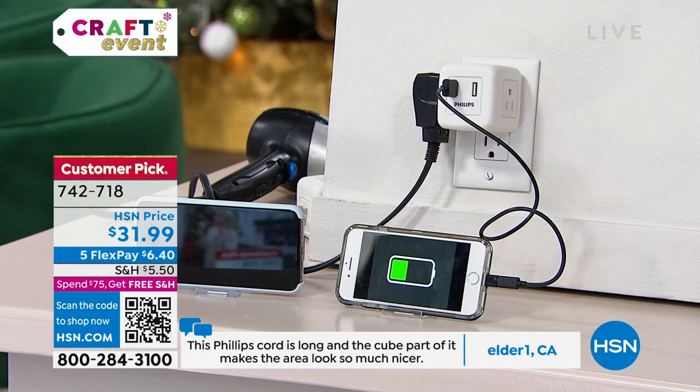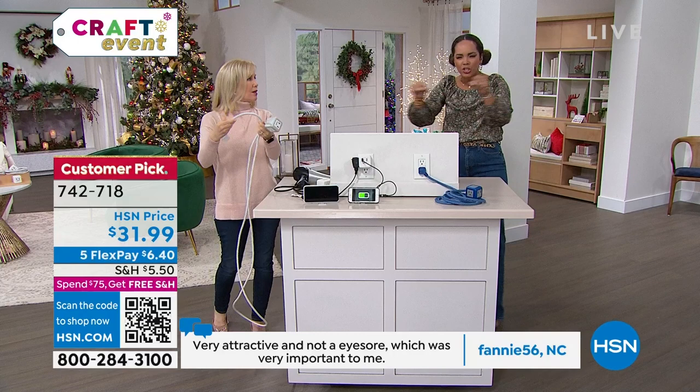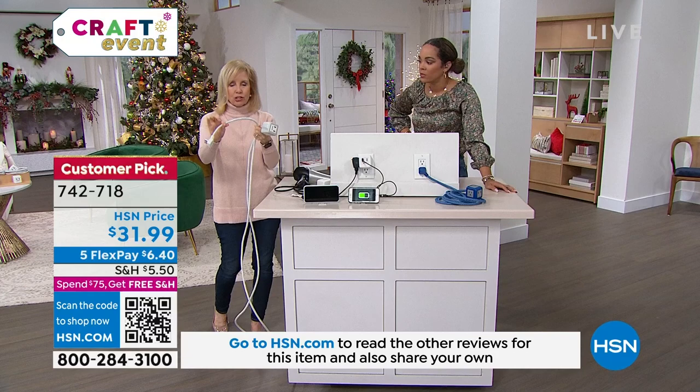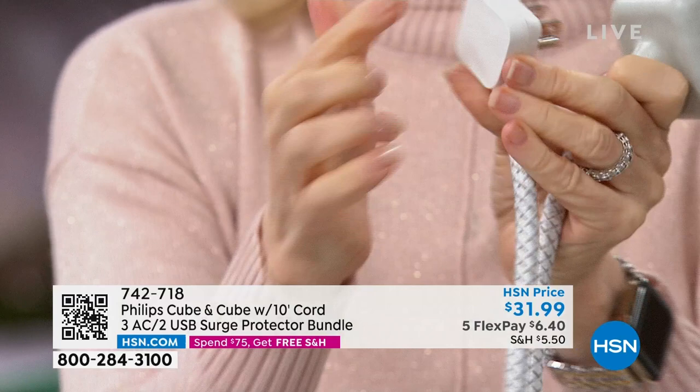What's really great is it supports multiple devices, and I like that the cable doesn't twist up. It's almost like a bungee cable — made out of braided nylon so it can't tangle. You can tell it's high quality. All five devices can be used at the exact same time, and it's got the power for that. There's also a flat plug design.